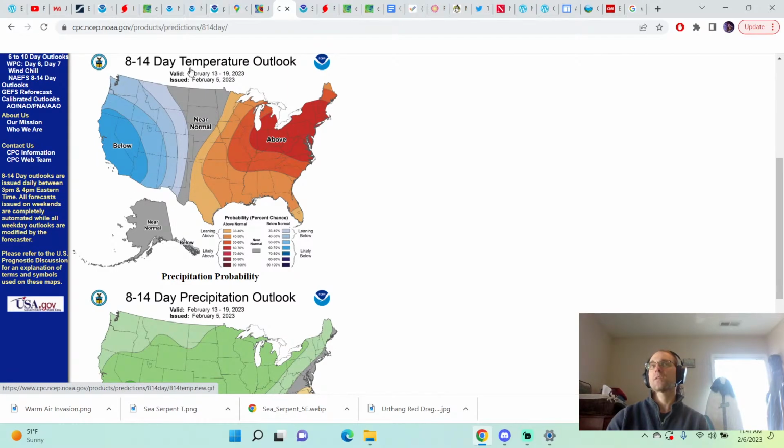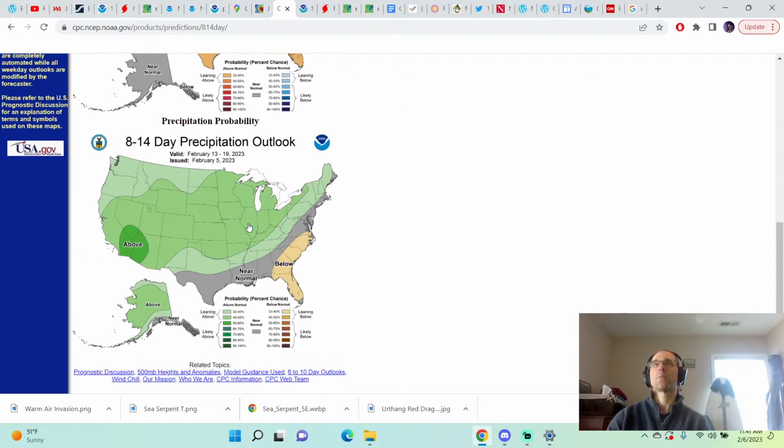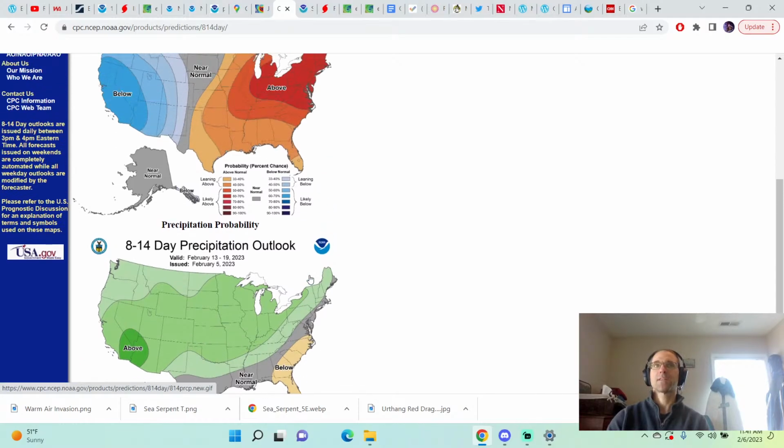It is worth noting that the US West Coast is expected to see below normal temperatures, and that precipitation is expected to center more for the regions from the central US westward, with southeast California expected to see above normal precipitation, areas of Nevada and Arizona as well. So we'll keep a weather eye to this. We might see some stronger storms coming in off the Pacific and creating a moisture flow that we might want to keep an eye on. This region is prone to flash flooding.